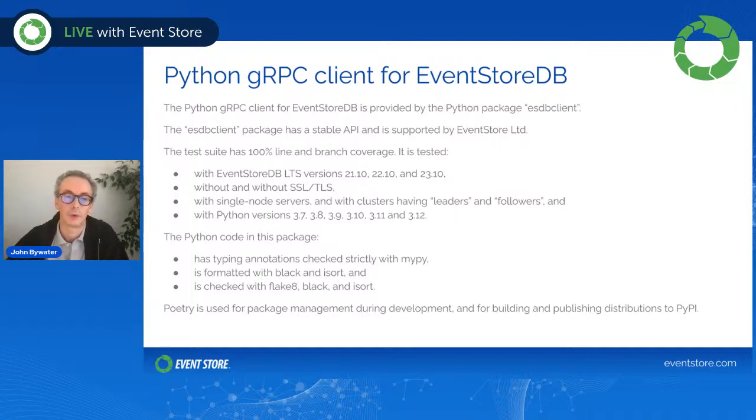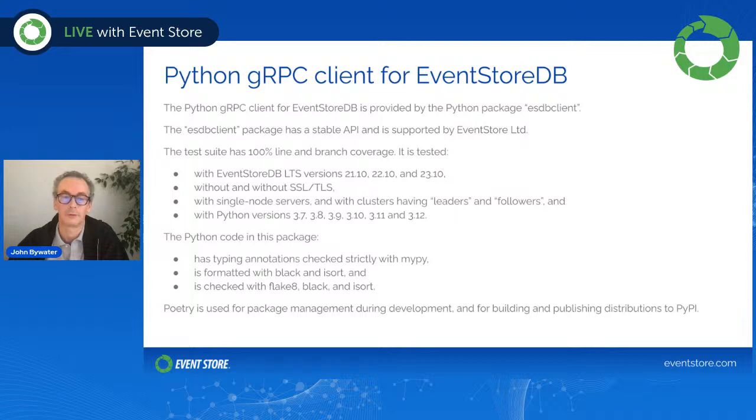It's tested with and without SSL/TLS, so both with a secure and an insecure server. And it's tested across Python versions 3.7 to 3.12. And the code has typing annotations checked strictly with MyPy, which should help your development against this. And it's formatted with black and isort in case you want to look through the code. It should be pretty standard to look at. And it's checked quite carefully too.